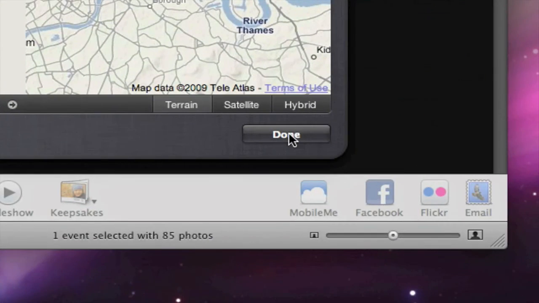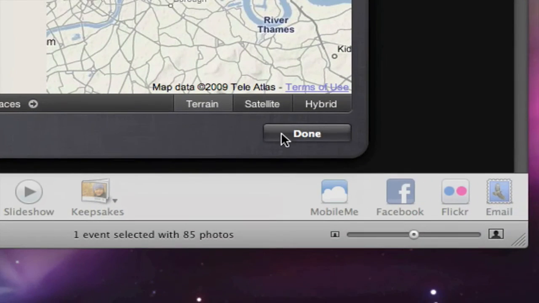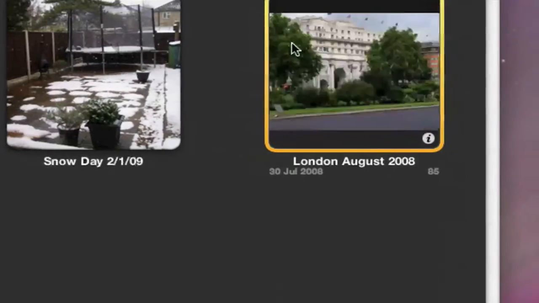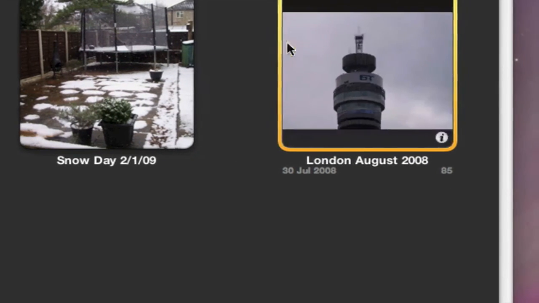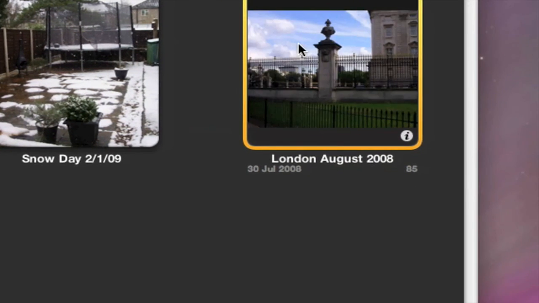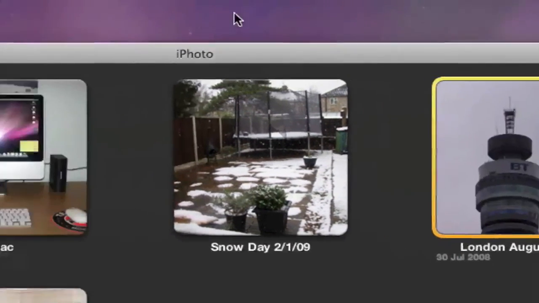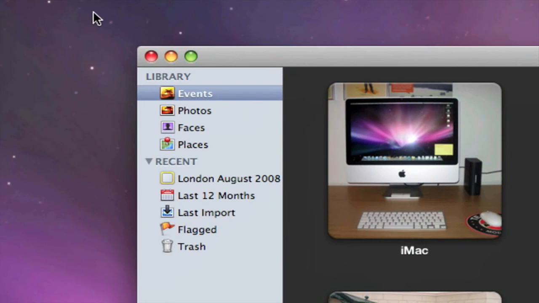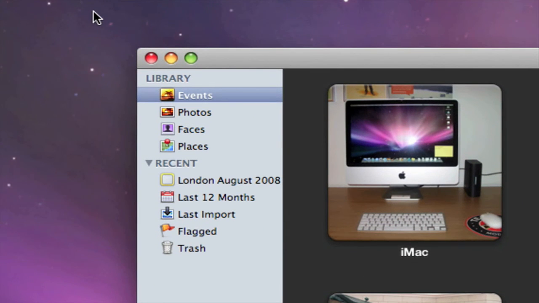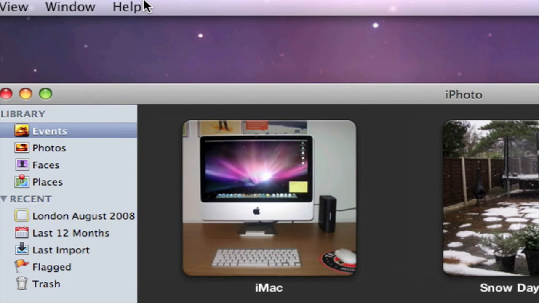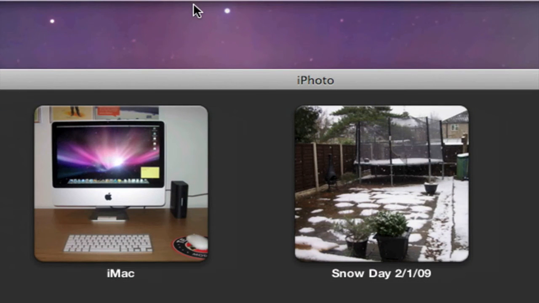And that was places, and obviously it's built in with Google Maps. And you've got your thumbnails, which if you hover over, you can have a look at your pictures quickly without going into the event, which I thought was a nice feature. And up there you've got your faces, which I'll show in another video, but like I said, I've got other people in them that don't want to be in, so I'm sorry guys. And you just saw places, sorry, so you know how that works.